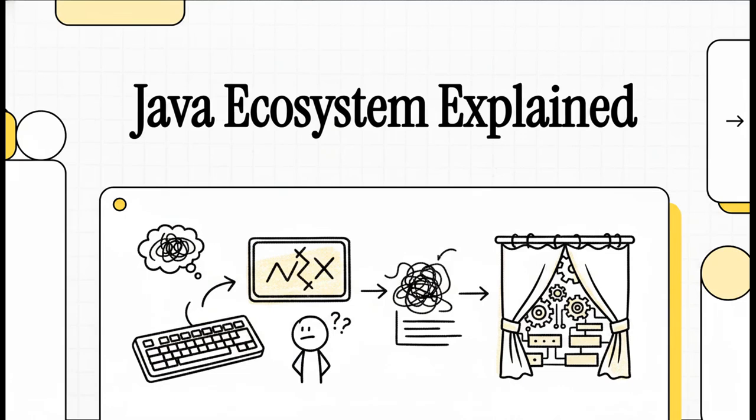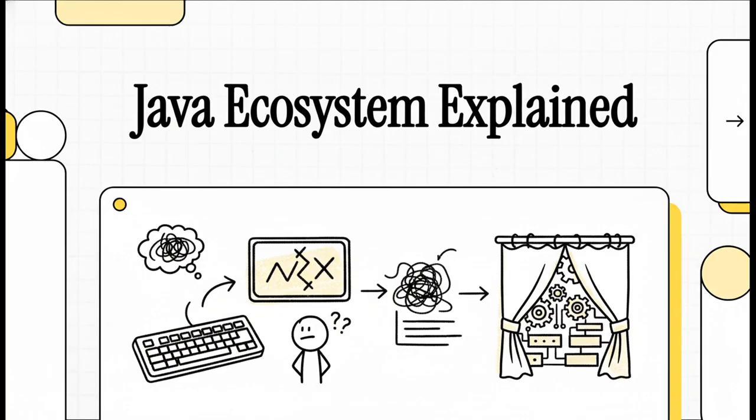Welcome to this explainer. Okay, if you're learning to program, you've probably experienced that universal rite of passage, right? You're sitting at your keyboard, you type out a perfectly formatted, incredibly simple Hello World script, you hit run, and absolutely nothing happens. Or, even worse, a massive error pops up. It's a super common frustration, and honestly, it usually boils down to a really fundamental disconnect. You are writing instructions that your computer doesn't actually understand yet.